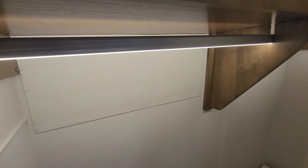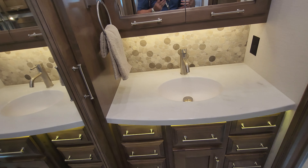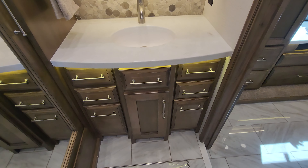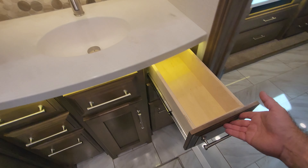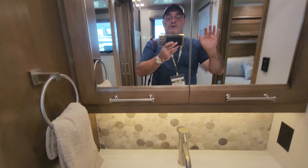It's fully lit when you open up your doors, and there's even an air conditioning vent back here to keep your clothes nice and fresh so you don't get any humidity built up on hot days. Nice big sink, good countertops. Let's take a look at the drawers — they're nice and deep. And even our storage in our medicine cabinet is really good.